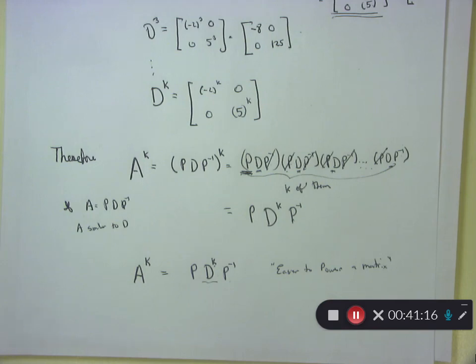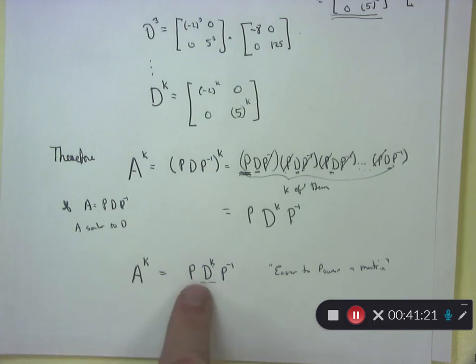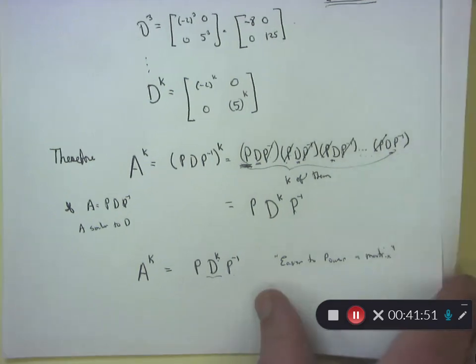Or I could do it this way: take what A is similar to, that diagonal matrix, and power it up. Basically, this is just integers here, put that K on the powers on the main diagonal, then multiply it by P and P inverse. So that's 3 multiplication maneuvers versus K multiplication maneuvers. So it actually saves a lot of time. So again, from a computer science perspective, this is a better algorithm to, quote, power up particular matrices. Okay? So, more definitions.